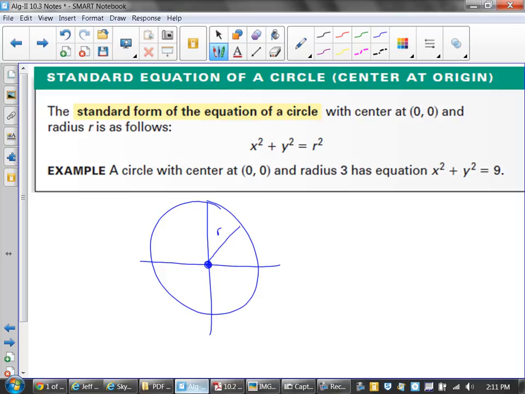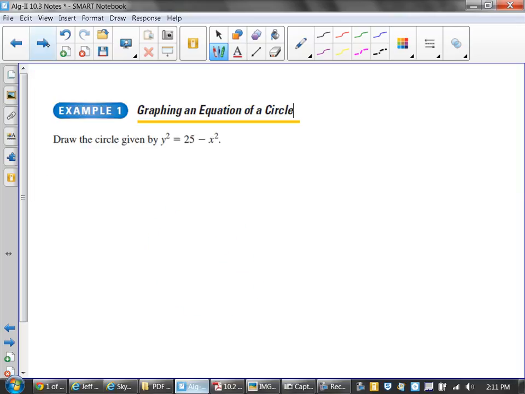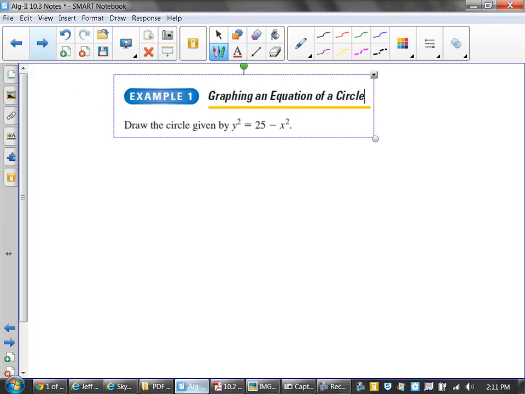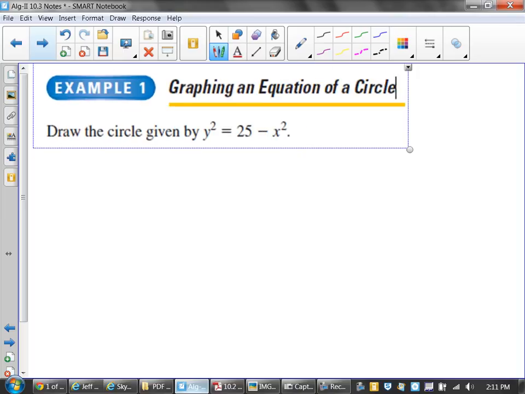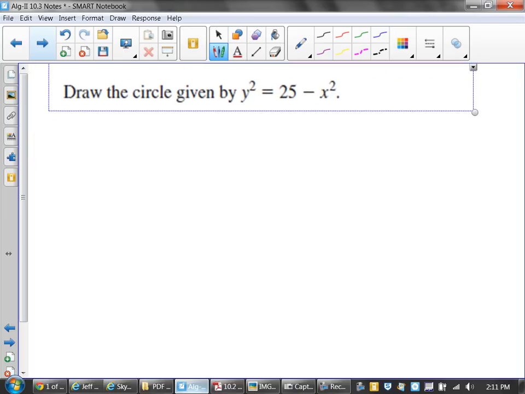When we get into this, again, it's so unbelievably straightforward. I want to graph today. I'm not going to give you any graph paper. There's no need to graph this on paper. It doesn't have to be that fancy. If I have the equation y squared equals 25 minus x squared, it's very close to being in what they call standard form of a circle equation. I have to add x squared.